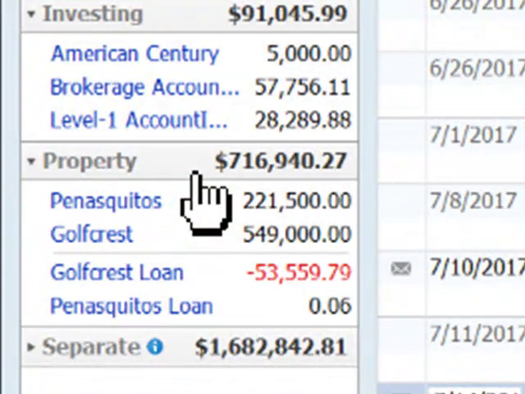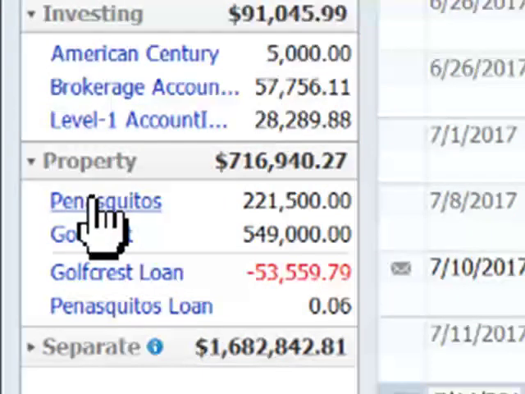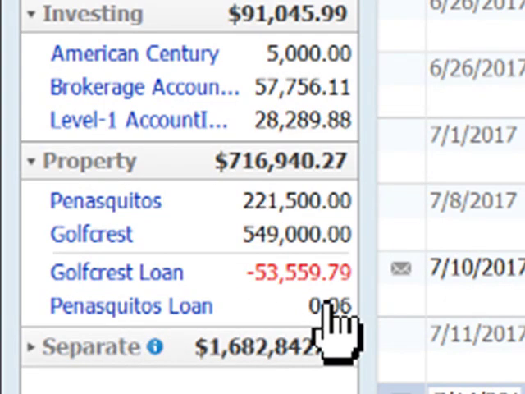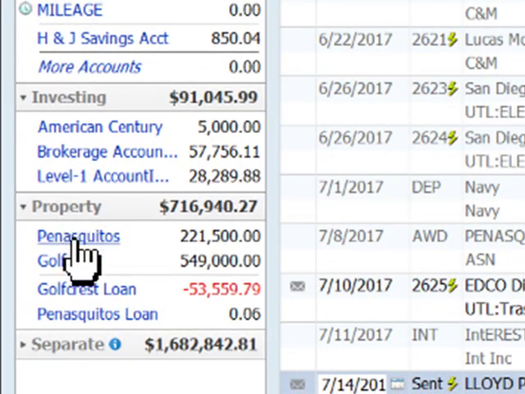Let's see what Quicken can do for you if you own a little real estate. Supposing you own a place that you used to live in, on which the mortgage is now fully paid because you've owned it for 40 years, and a place that you live in now where the mortgage is not fully paid, you owe $53,000, et cetera, and it's worth this much. Quicken can add that in to all your other assets that Quicken knows about and help calculate your net worth.